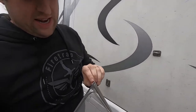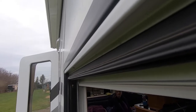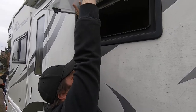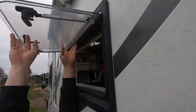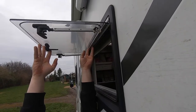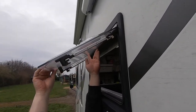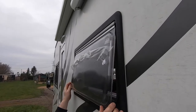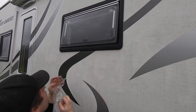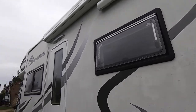So it is just an aluminium piece here, and that hangs on to the aluminium piece of the frame. So I just need to try. I could have a set of steps really, but I haven't got a set of steps, so. That's in. So that's in. So I can pull this plastic off here. Then I just need to put the struts on the inside, and we will be cracked window free.